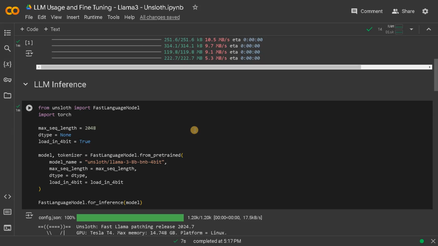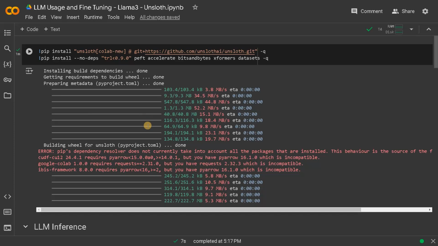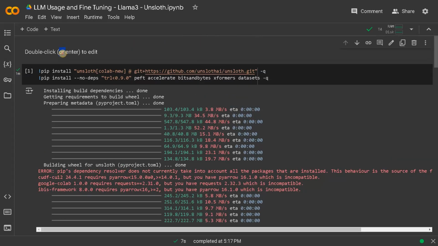In this video, we're going to see how to fine-tune an LLM using your dataset. In the previous video, we saw how to use Unsloth and use Llama 3 for inference. So you just use the same code structure. We will just resume for the fine-tuning process. So install all the dependencies that you want to install.